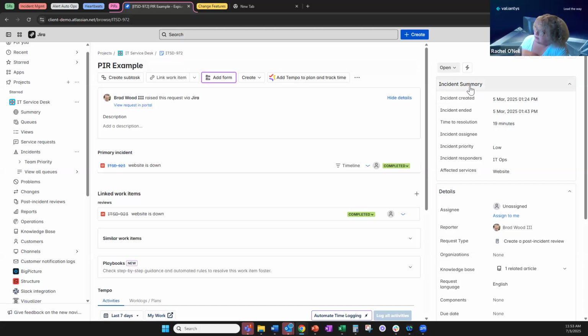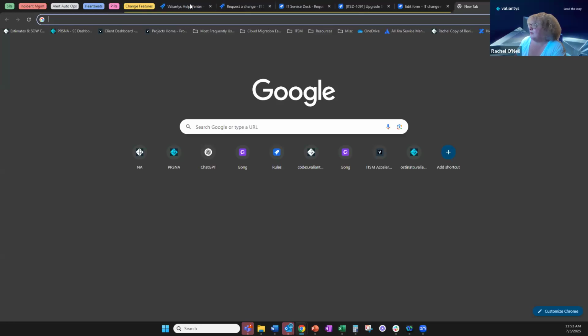Then I can go into my PIR and actually see this really nice incident summary. This is going to give me some really important information right away, and then I can take this information and do whatever I need to do with it. Maybe I need to schedule a review of this service or a review of the code that's working for this service, because there have been several different incidents. Lots of information, lots of activities can take place just by focusing on the PIR alone. And that takes us to the end of our incident management for today.